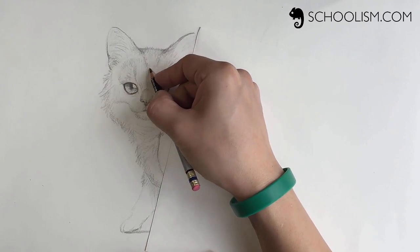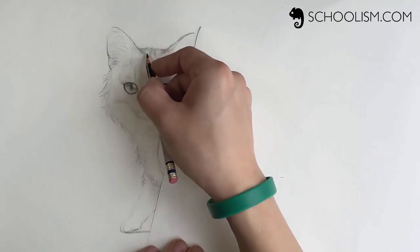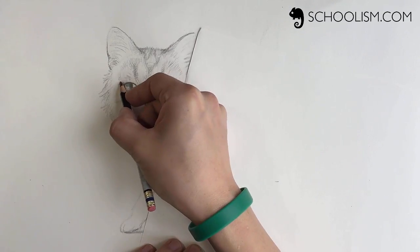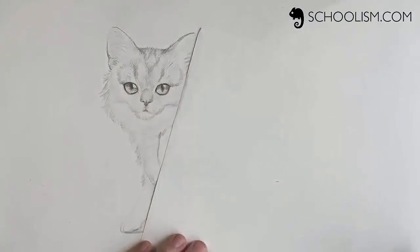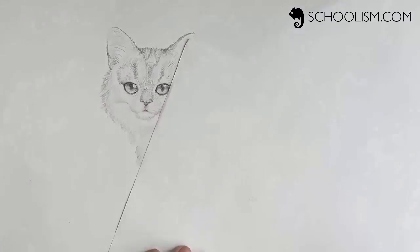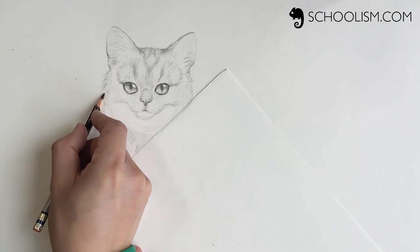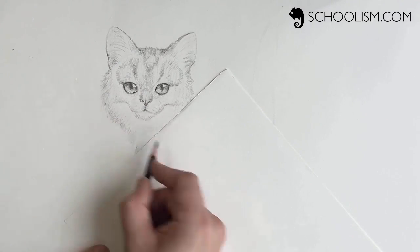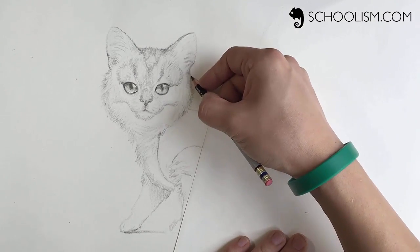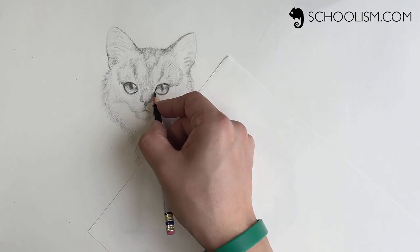I try not to guess at things. If I do have to guess at things, I tend to use the fatter part of my pencil. That way, I don't have to commit to anything. And you can see when I start to press hard, when I start to make some dark details, you don't really notice those fat lines that I had there before. And that's how this method works. You actually use your rough lines to your advantage. It helps you to see more, it helps you to plan more. Sometimes it becomes actually part of your drawing. And this way, if you mess up a little bit, nobody would be the wiser because it's actually part of my drawing process.